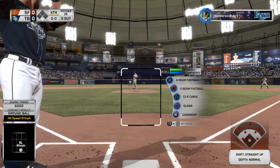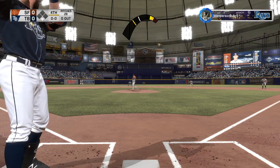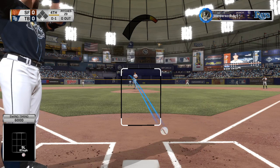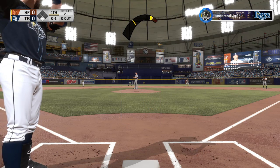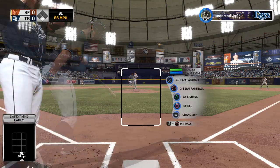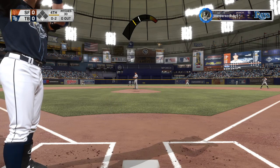So coming to the plate, Evan Longoria. He'll start things out here in a tie ball game. And the first pitch here is below the knees, but he gets him to chase it, and it's 0-1. Here we are in the middle of the game, and he's 90% on the first pitch strike, throwing strikes. 90%. Forget about it. You do that, you got no chance of hitting this guy.